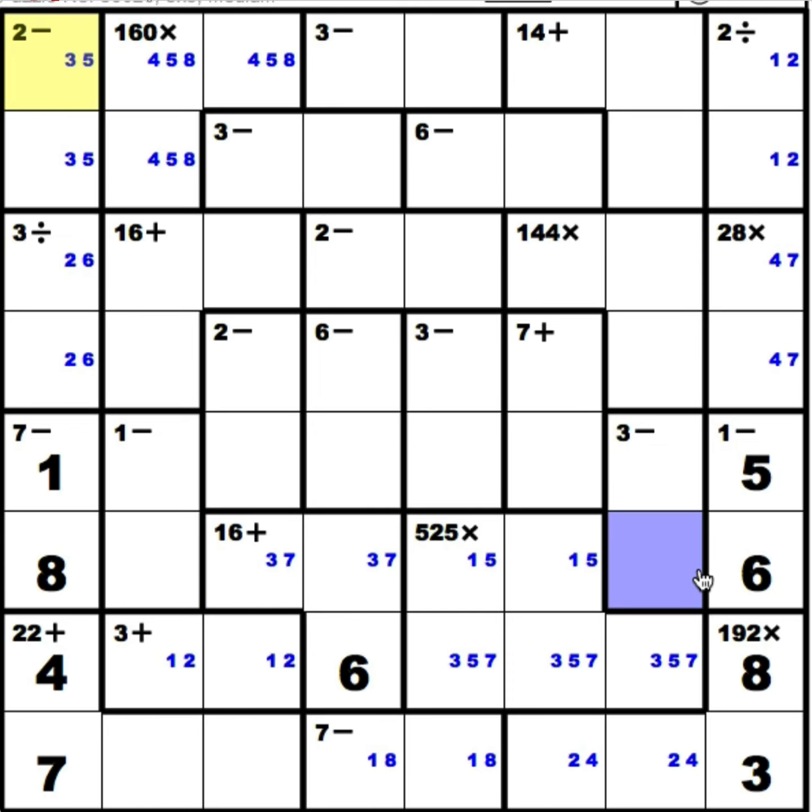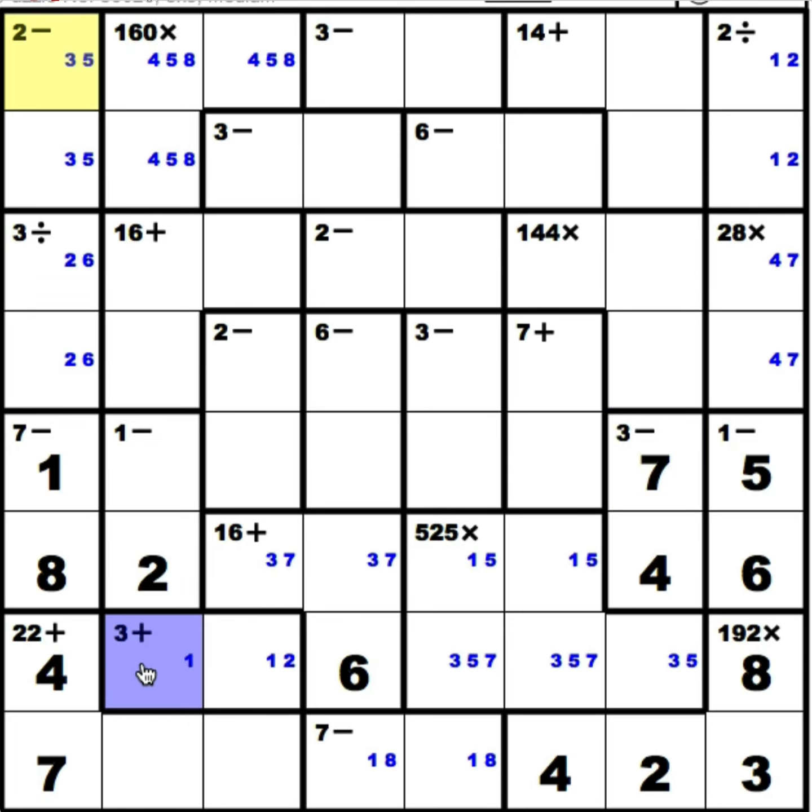We are left with 2 vacant boxes that take either a 2 or a 4. That's all we know. But if we do put a 2 in here, to get this answer of 3, that would have to be a 5 there. 5 minus 2 being 3. We've already got a 5 accounted for, so 2 cannot go here. That means the 4 does go there. Notice when I put the 4 in, it canceled out the 4 down here. That becomes a 2. That becomes a 4. 4, leaving a product of 3, can either be accomplished 4 minus 1 or 7 minus 4. With the 1 in the row, that must be a 7. The 2 will finish out this row.